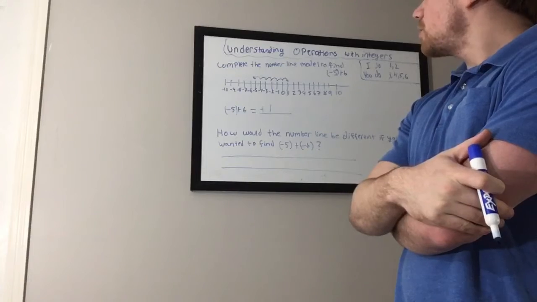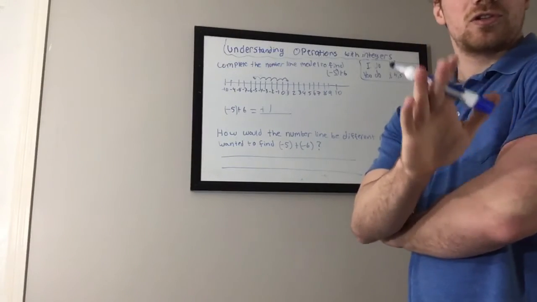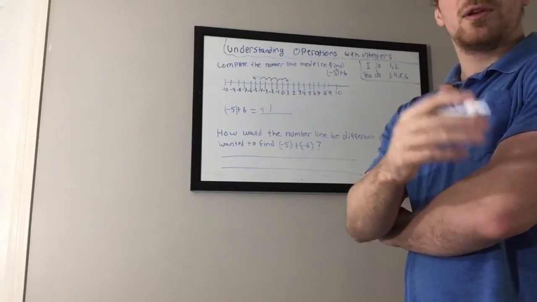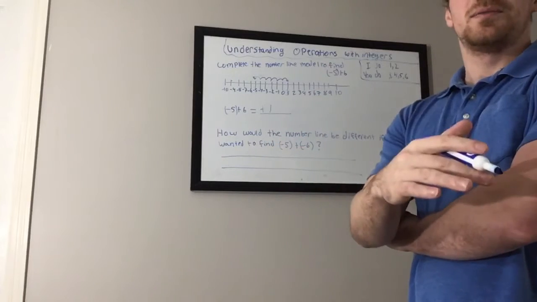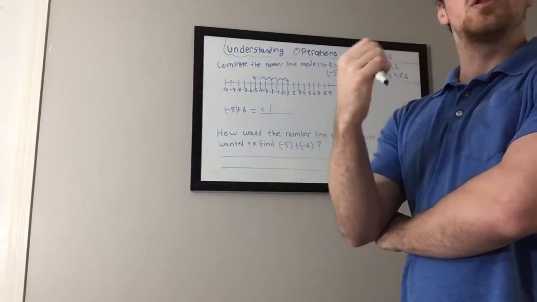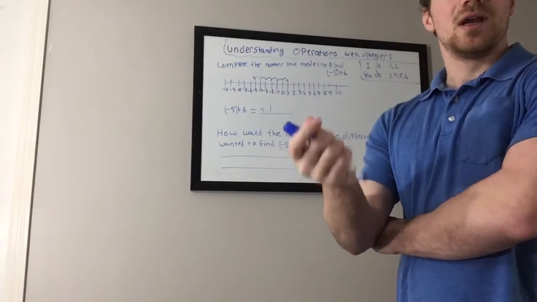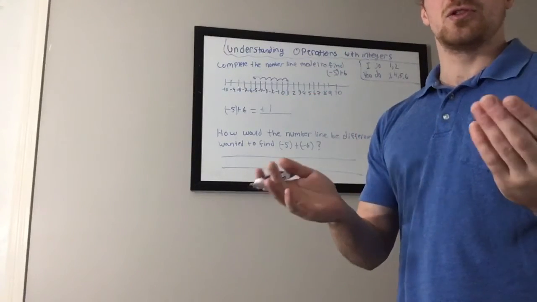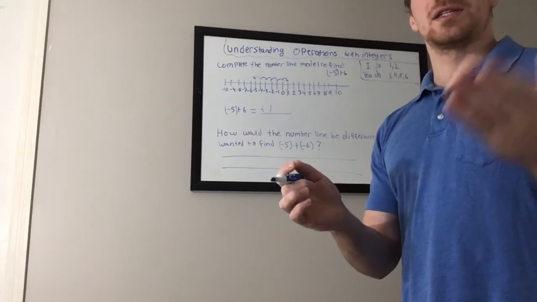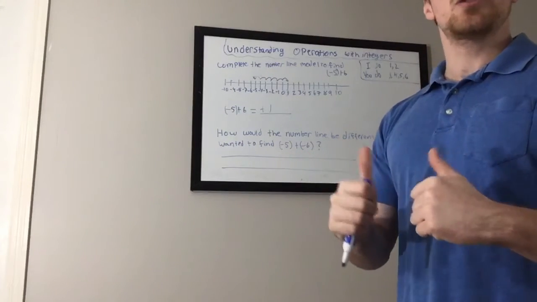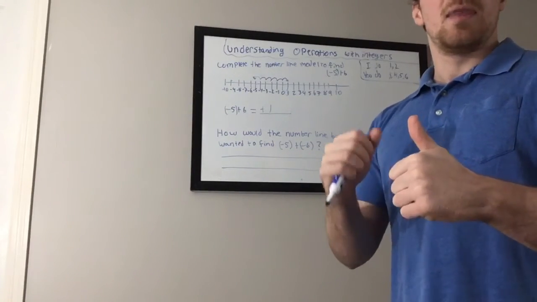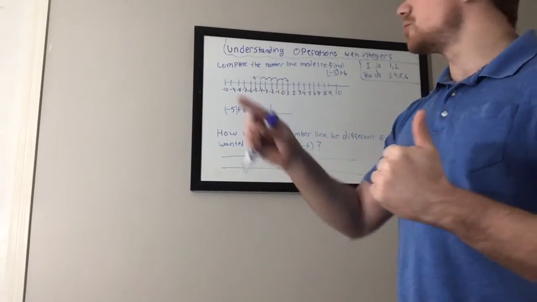So basically what you're doing here is, what I first want you to identify is, everyone knows 6 is greater than 5. So whichever number is larger is going to tell you which sign it's going to be. So 6 is bigger than 5, so you know the sign on the 6 is positive, so you know your answer is going to be positive, and then all you have to do is use the number line and do it.